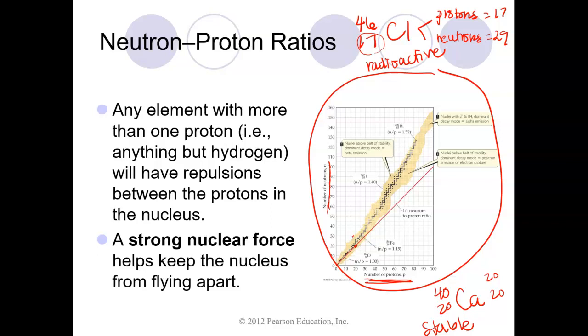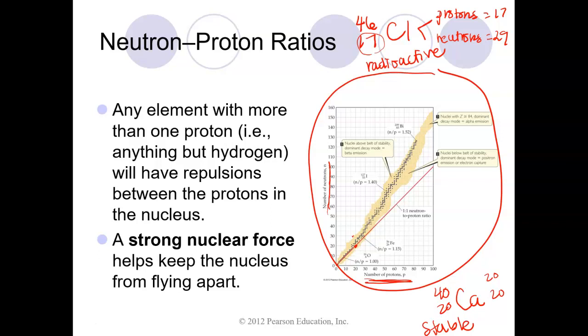On the belt of stability, either the one in the Chapter 21 folder or the one on the screen in front of us, there's a straight line, not a fuzzy looking line. In the chart in front of us it is red. It shows a 1-to-1 proton to neutron ratio, so for a nucleus, for every 1 proton it has 1 neutron. Calcium-40 is a perfect example of that. It's got 20 protons and 20 neutrons.